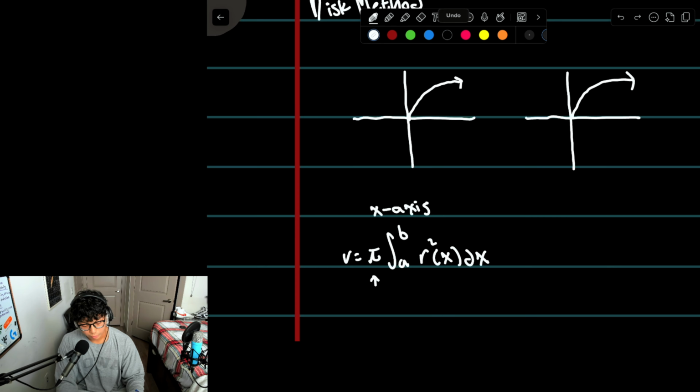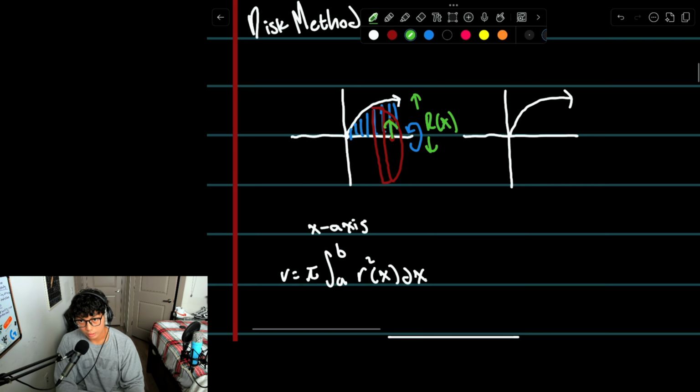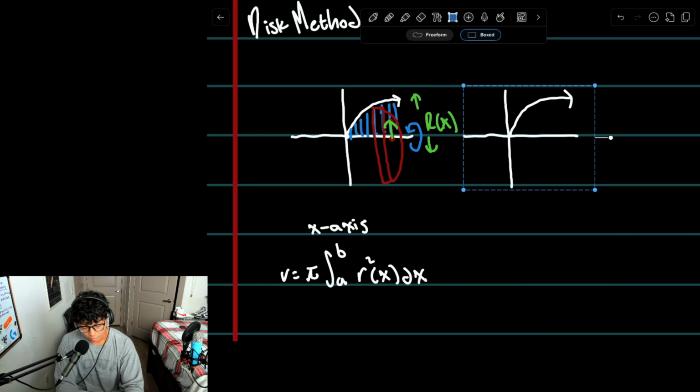And so breaking down these parts, you'll notice that these are parts of the area of a circle, pi r squared. And let me explain why. So this will be our shaded region, and we are rotating about the x-axis, and let's cut a little slice of it. So from this red dot, you notice in our cylinder, we can find the radius here. This top is a circle. So that's why we're using pi r squared. And since that is our radius, this little thing up here will be considered r of x because we're rotating about the x-axis. So we are all in terms of x.